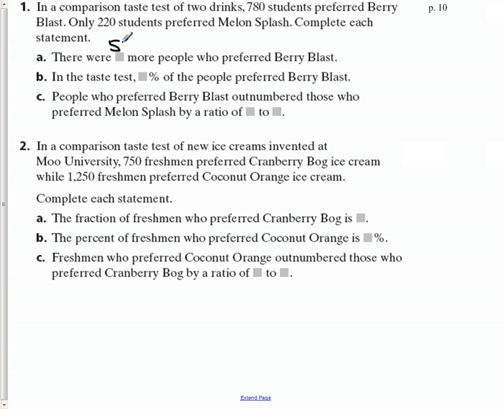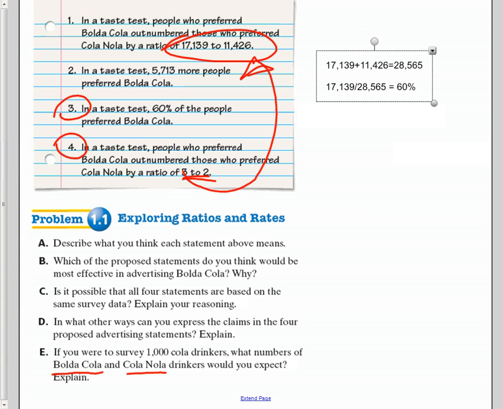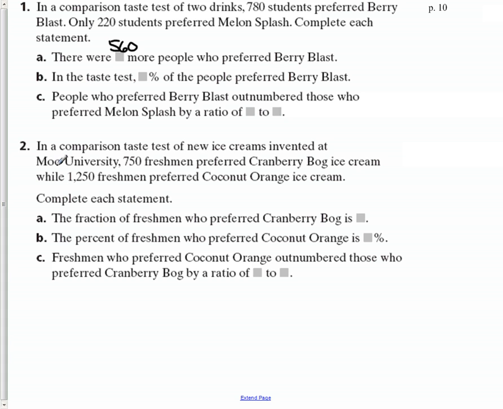Please do that. Fill out the rest of these. Remember that for percents, you have to add up your total first, then divide. So for B, add and then divide. But the rest of the worksheet is yours, and please write down an additional question, something that you didn't understand on this, and that will be all for tonight.